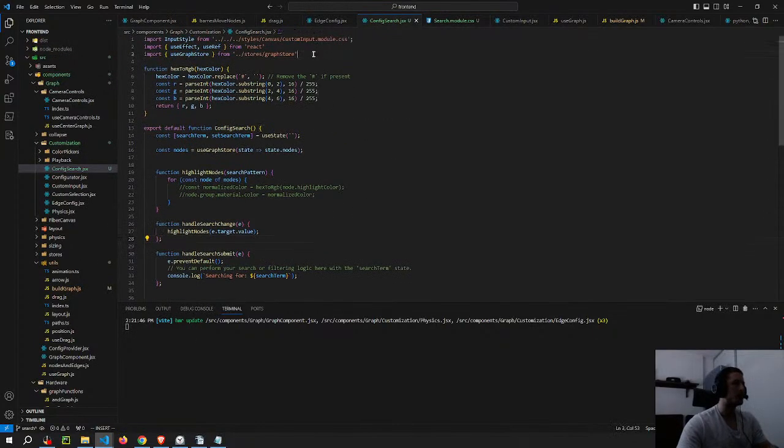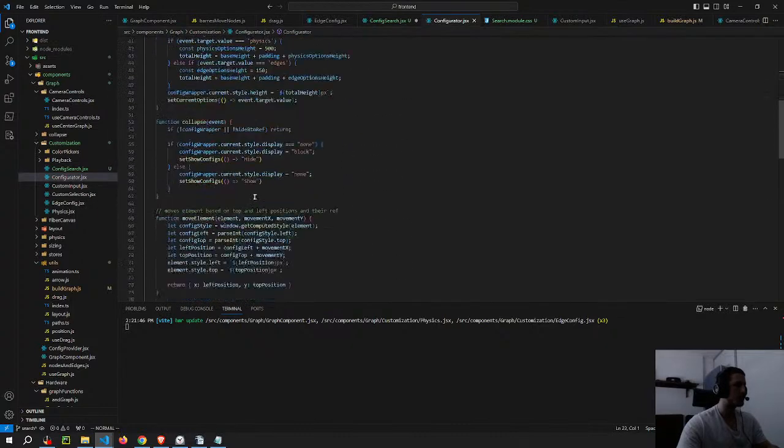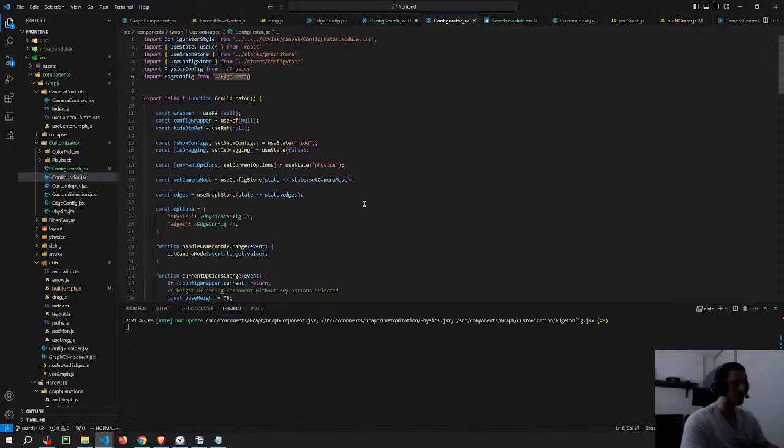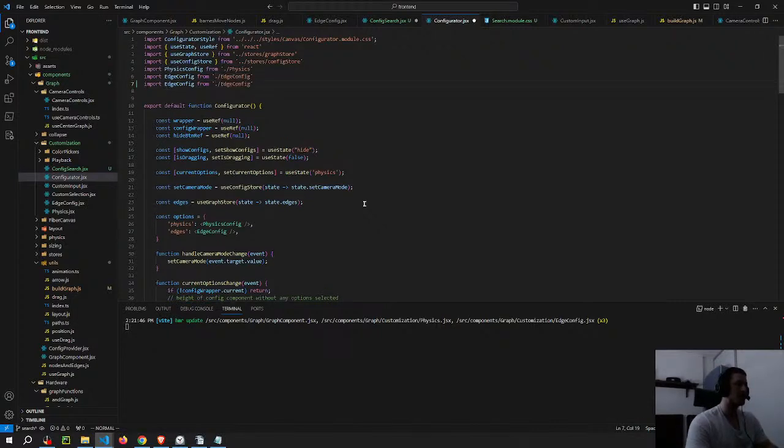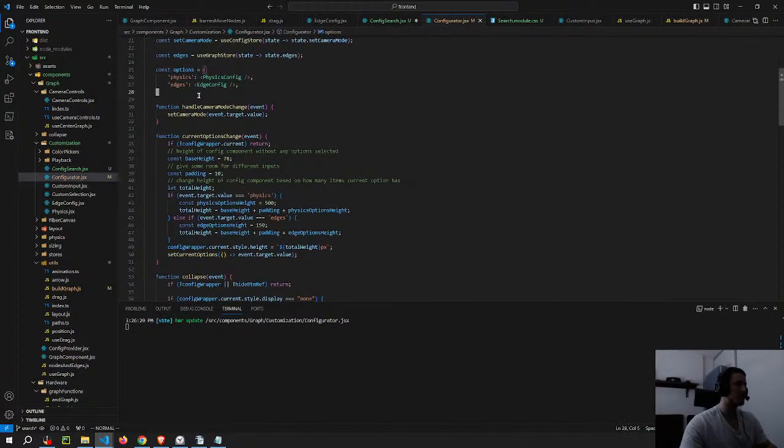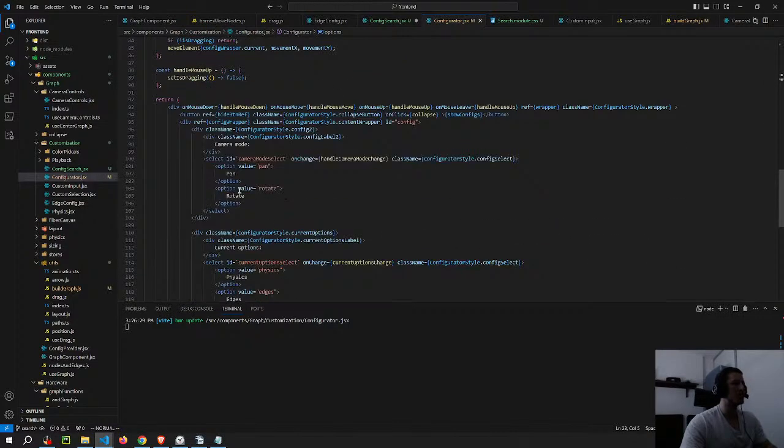Oh yeah, I need to put this stuff. I need to put this one inside of the other one, inside of the configurator. I probably put it here.